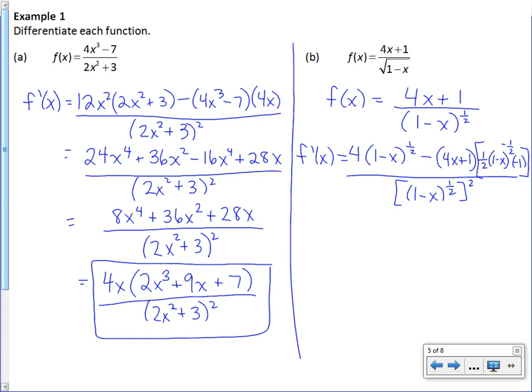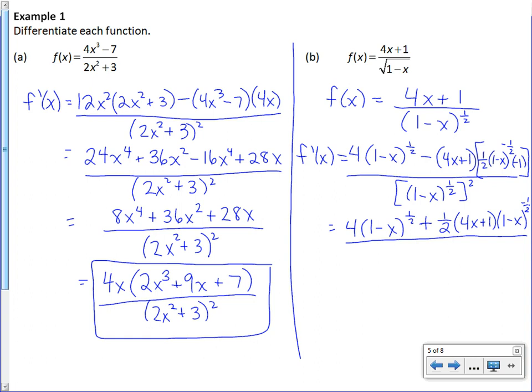Okay, but we'll get to that in the next step. Sorry, spoiler alert. Okay, so first piece, you're going to notice a trend here, guys. The first piece, usually, there's nothing to do. Usually, you just copy it. So 4, 1 minus x to the half. Okay, so you got to be very careful cleaning this up over here. So I have a number here of a half, and I have a negative 1. So putting that in front together would be negative times negative, positive half times 4x plus 1 times 1 minus x to the negative half.